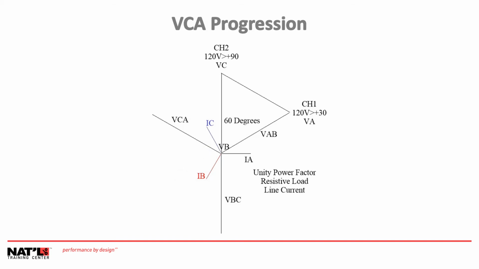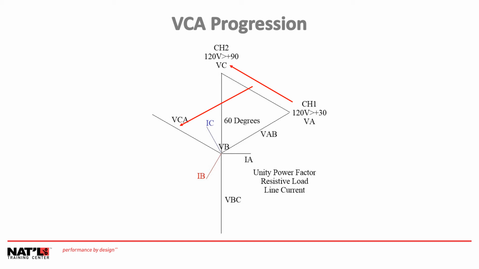Now let's look at our final vector, which is our VCA vector. As you'll see, we're going to be using VA and VC. However, since VC is the first element, the direction is going to be VCA. So the VCA vector looks like this. Here we tie these 2 points together, as shown by this arrow, but we've got to move it. So we move this vector over to where, again, we've got our origin down here at the center at VB, and the vector heads out in the direction of C, which gives us our VCA vector.